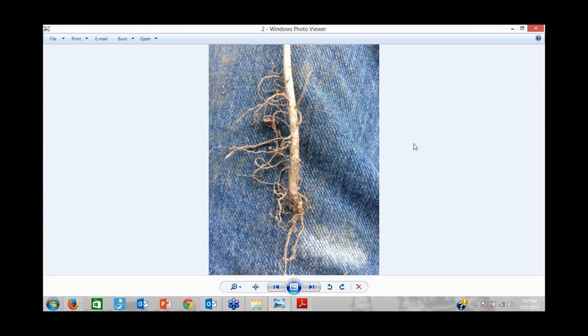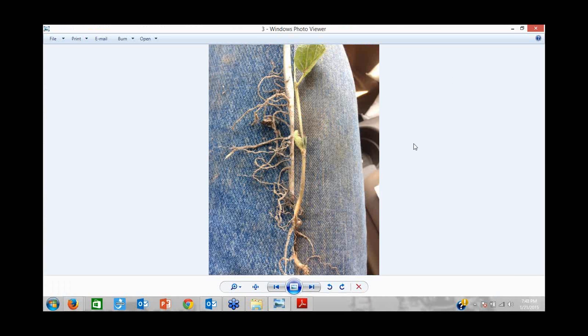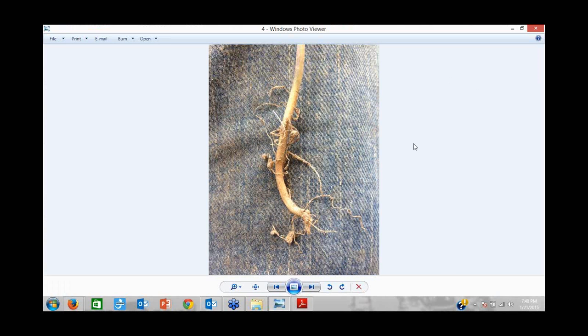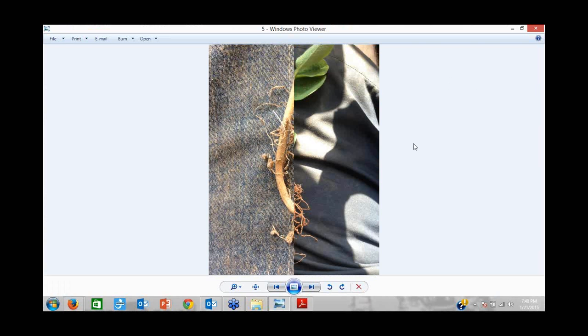So what we decided on our farm is anything we use for inoculants, we always put on the seed, either in a dry powder or a seed coating, for the reason that the rhizobia bacteria are mostly immobile in the soil system. So if they're not in that seed trench, you're not getting your maximum benefit. The next one that we'll go to was the Root-tastic. As you can see on the picture, even though we applied it on the seed, we really didn't get that great of nodulation. On the next sample, this is our ABM product.